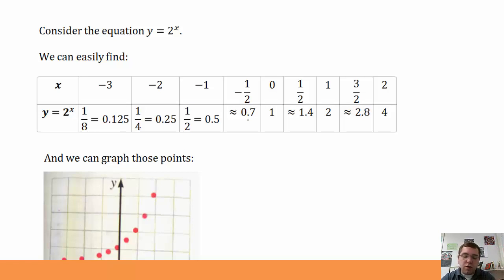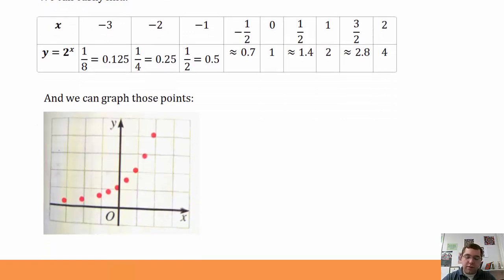So I can find a whole bunch of values for this function, and I can graph them. I've plotted them right there. Those are those 10 points. It would be great if I could connect these as one smooth curve. To do so would require plotting a whole bunch more points. How many more? Infinitely many more. For what values of x? Well, for every single value of x that is there on the real number line.